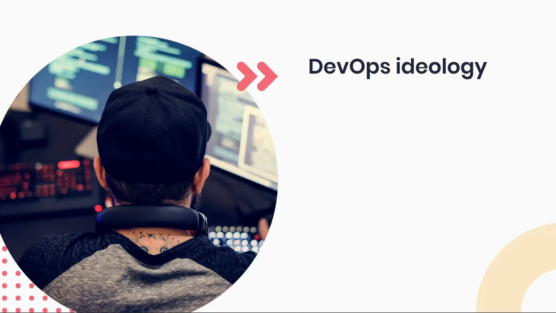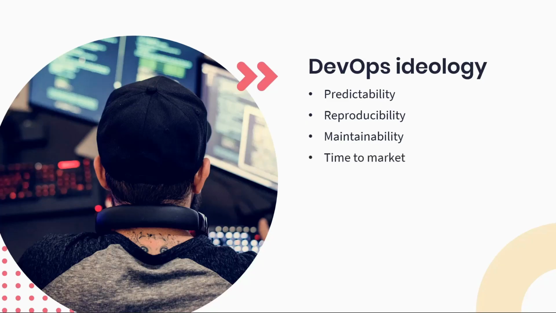Other important reasons are predictability. DevOps offers significantly lower failure rates of new releases. Reproducibility. They version everything so that earlier versions can be restored anytime. Maintainability. Effortless processes of recovery in the event of a new release crashing or disabling the current system. Time to market. DevOps reduces the time to market up to 50% through streamlined software delivery. This is particularly the case for digital and mobile applications.